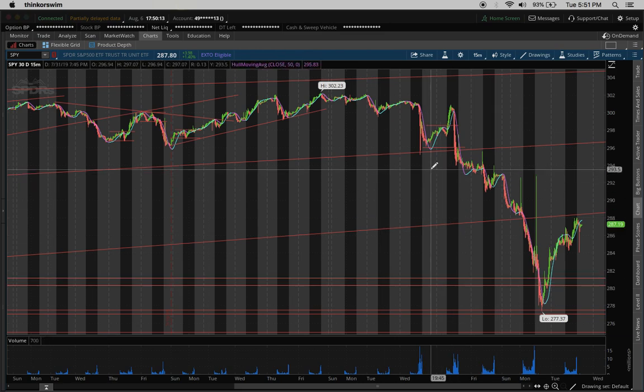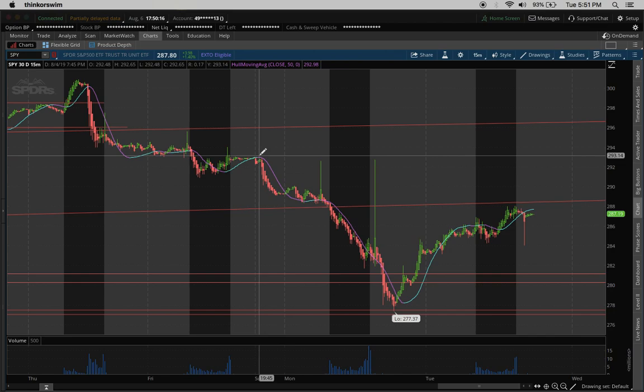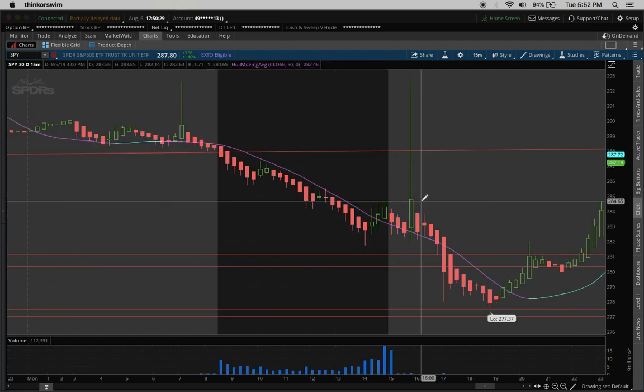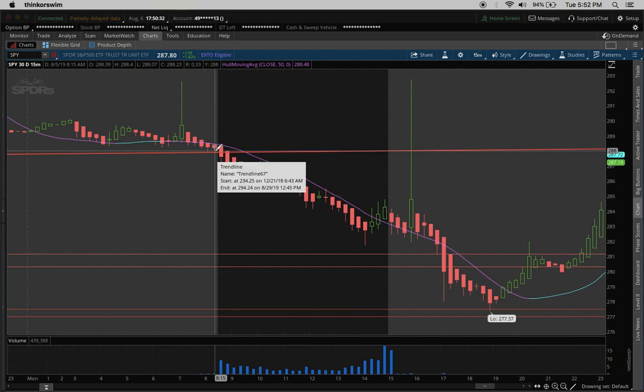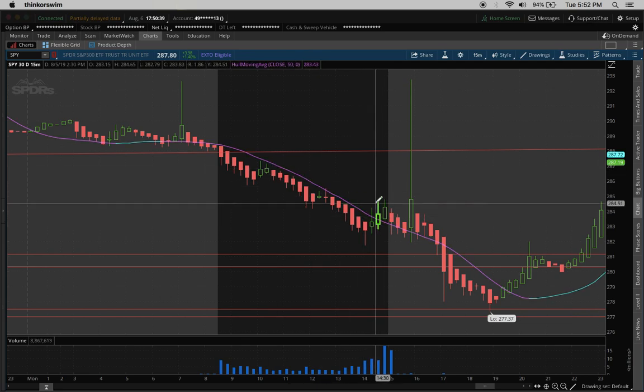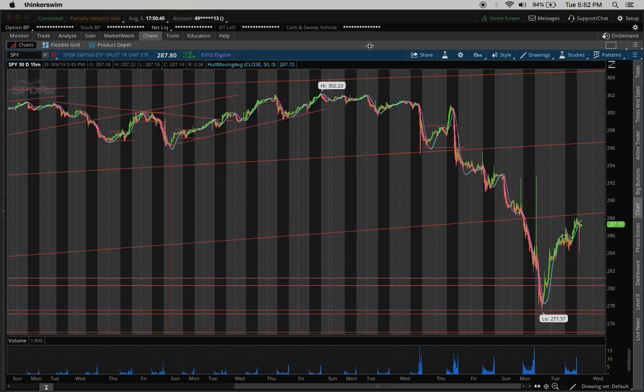So what you can see here is when we're facing a trend, we're looking for it to hold below this moving average, with the candles also being red, showing that it's in a downtrend, right? So if you can see here, we're breaking down, for example, on this day that we had the huge sell-off, we're under the Hull moving average, the 50 period. We're having red candles, and we hold it all the way until it closes back above. That would have been a great swing trade. Now, after I explain this one a bit more and discuss the second strategy, I'm going to show you all exactly which options to buy so you're not losing money on theta.